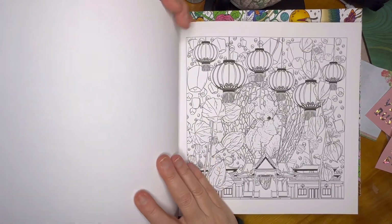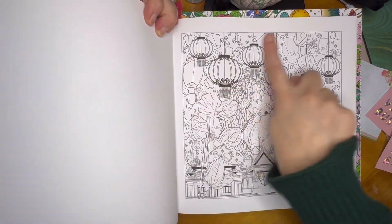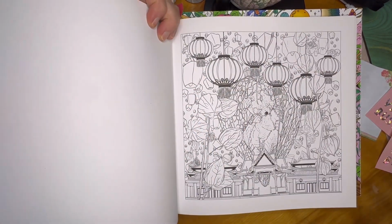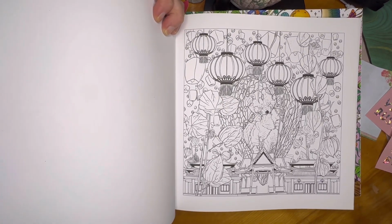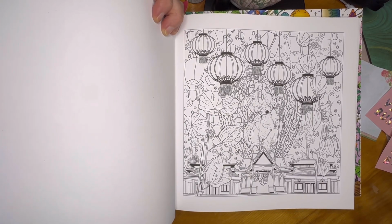There's a lot of lanterns. And also there's all of these floating lanterns. We were watching a series called Marco Polo on Netflix last night, and they were setting off some of these lanterns. And I'm like, I kind of want to do that. I want to set off a lantern. It'd be so fun to do it. We live on the Mississippi River and just go down to the river and set off a whole bunch of lanterns. That'd be so neat.